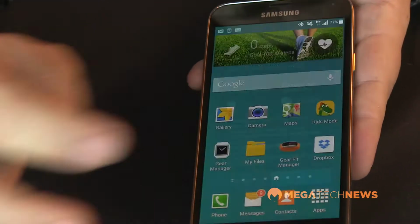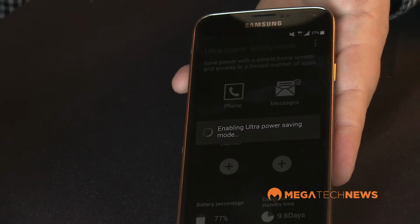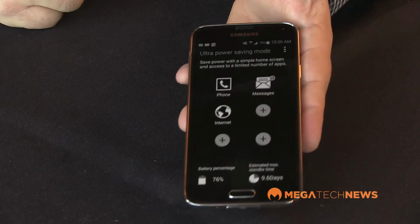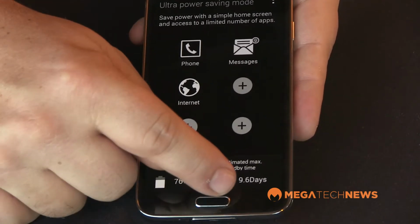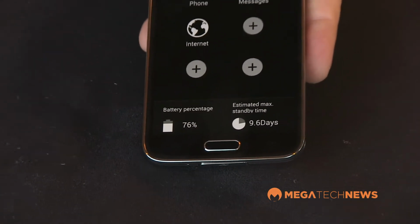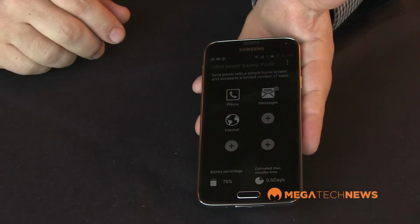That's right. So there's a mode on here which, if invoked, basically takes all the functionality that you don't need to do basic communication like texting or being able to make a call. And so if you're in an emergency situation, maybe you're out at night, whatever your personal emergency might be, if you have 10% battery charge left, you could go a whole day without the phone dying out on you. So that's the kind of ratio we were looking for.